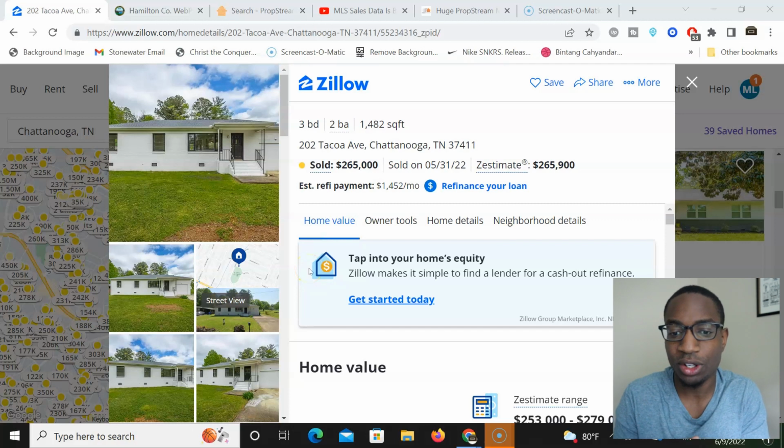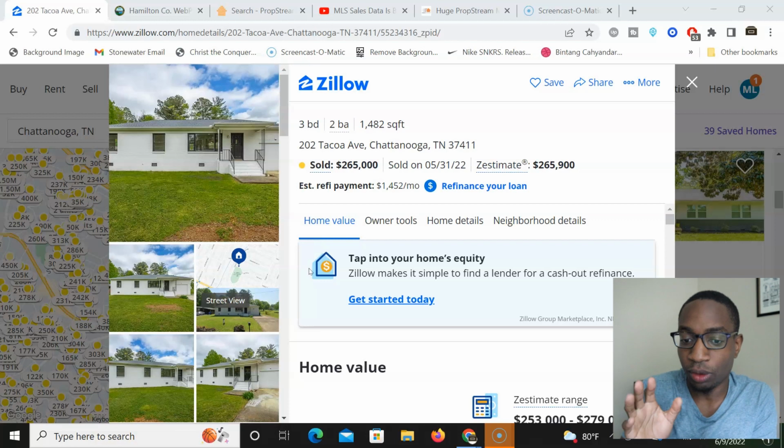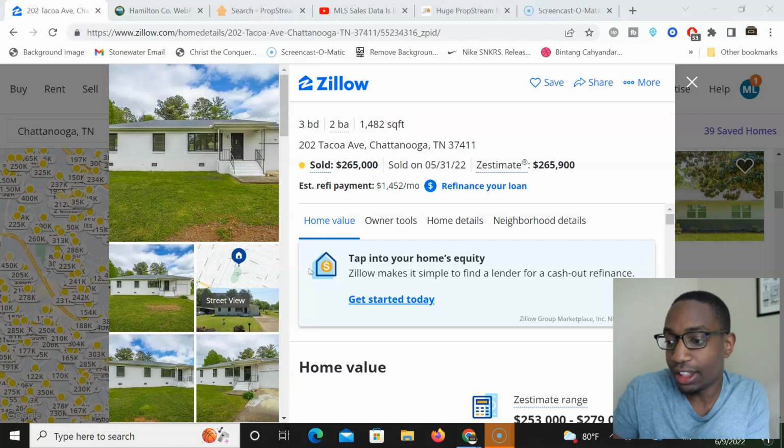So now I'm on Zillow and we're looking at a sold comp that recently happened on the 31st, the last day of last month, May 31st, 2022. And so, like I said, this has usually been the order of when I received data. I would receive it first on these websites like Zillow, Redfin, and Realtor, because these websites actually do hold a license as like a realtor or whatnot, and so they have access to the MLS. And maybe Propstream has a license too, and so they have that direct access to show to people.